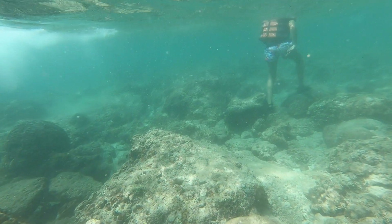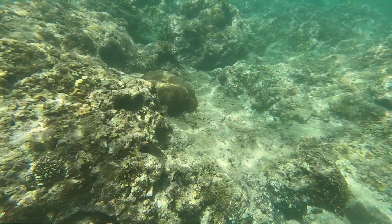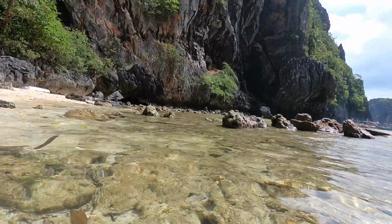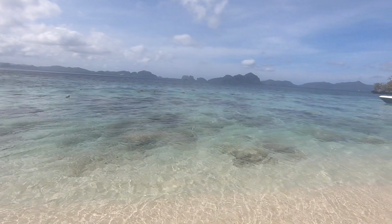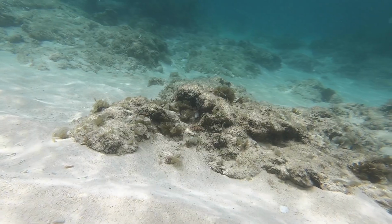You should also invest in some good water shoes. I paid to use the ones provided by the tour company, and this company also provided basic snorkeling gear. The islands you'll see are really breathtaking. The water is crisp and blue. It feels like you're finally visiting those destinations you see on Instagram, in travel magazines, or in movies. I highly recommend doing at least one of these tours if you are here.